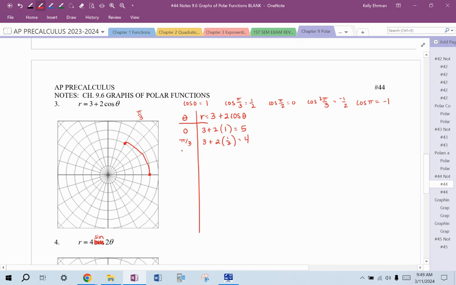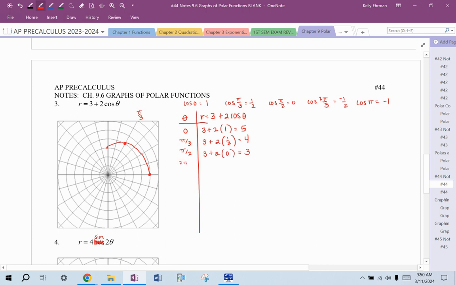Okay, and then what do we put in? Pi over 2. So 3 plus 2 times cosine of pi over 2 is 0. That's 3 plus 0, which is 3. So face pi over 2 and go forward 3. So the graph is now from here going up this way. If you want to make these look nicer, it's always easier to sketch down than it is up. So however you connect the points is up to you, but it's good to know that we started here and we're coming around this way.